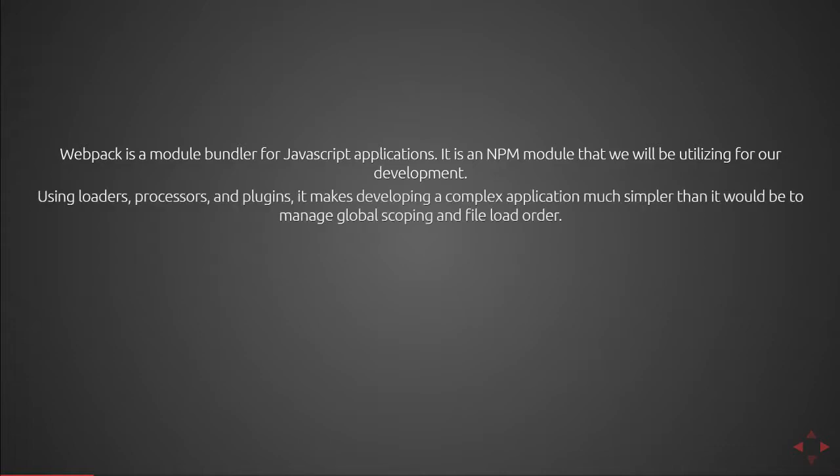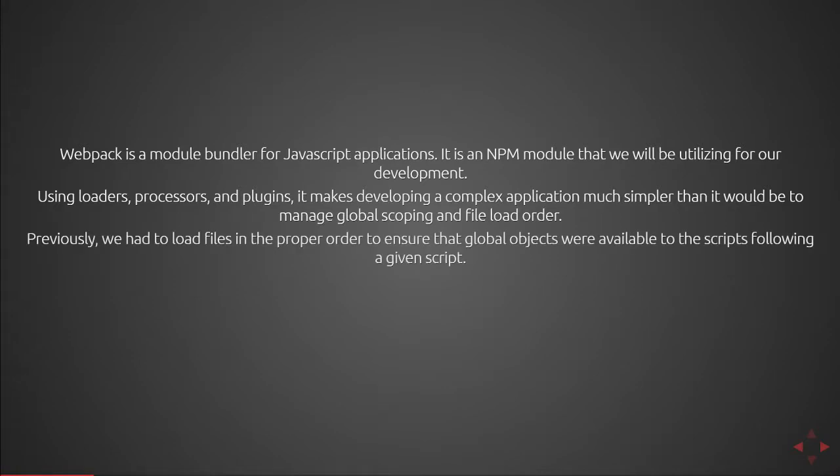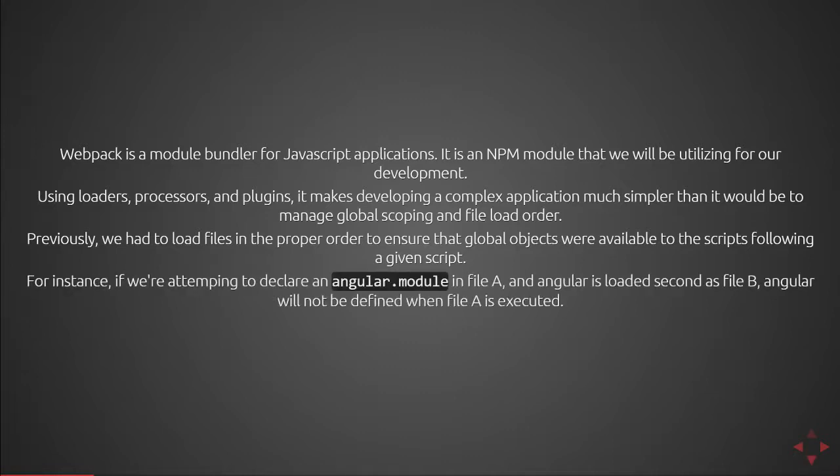Using loaders, processors, and plugins, it makes developing a complex application much simpler than it would be to manage global scoping and file load order. Previously, we had to load files in the proper order to ensure the global objects were available to the scripts following a given script. For instance, if we're attempting to declare an Angular.module in file A, and Angular is loaded second as file B, Angular will not be defined when file A is executed. This will cause an undefined exception, and your application will fail to load. That's because the Angular object is not available in file A.